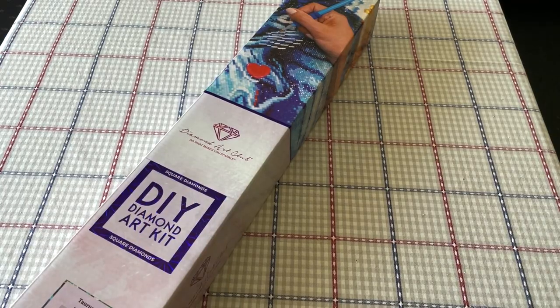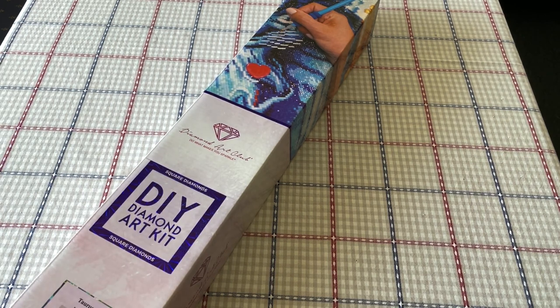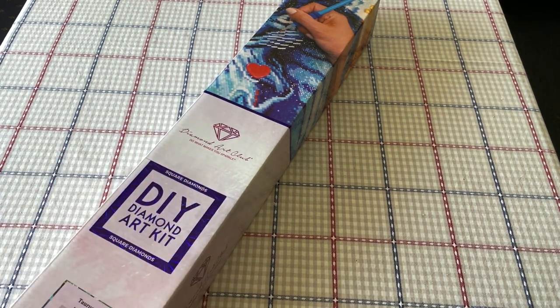This new release is available Saturday, tomorrow, 4th of May at 9 a.m. Pacific Standard Time for Ruby and Diamond members and 9:30 a.m. Pacific for general release. So if you want to grab it, be quick.